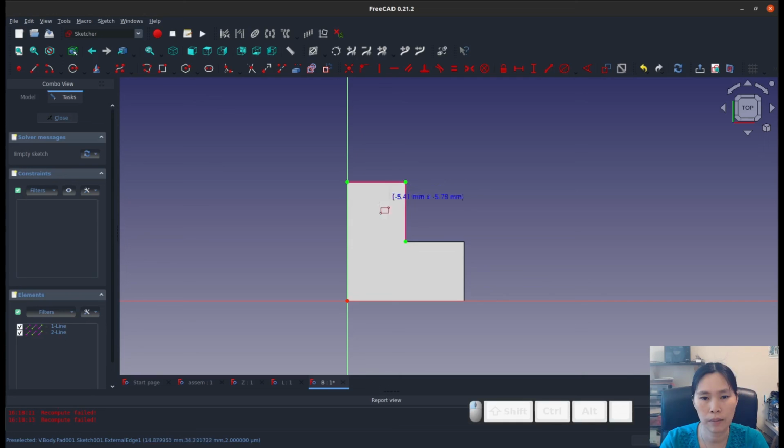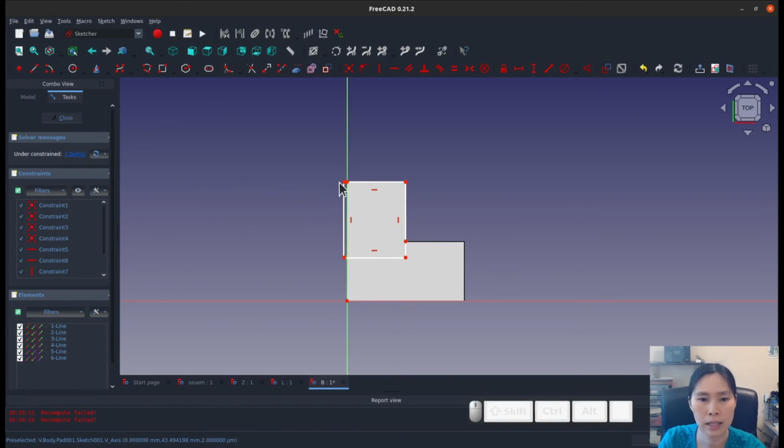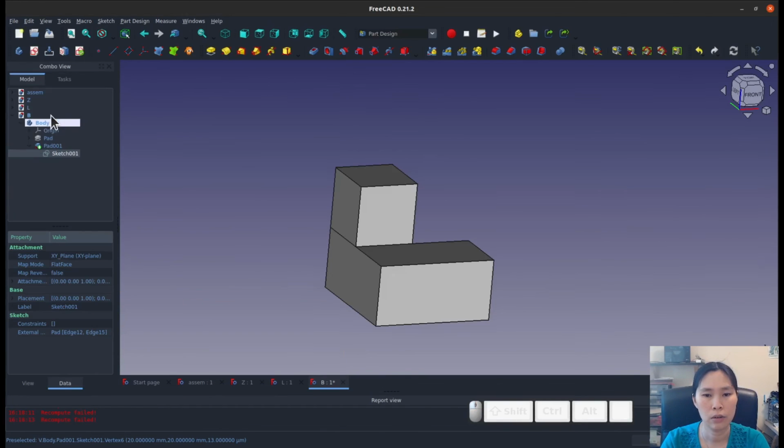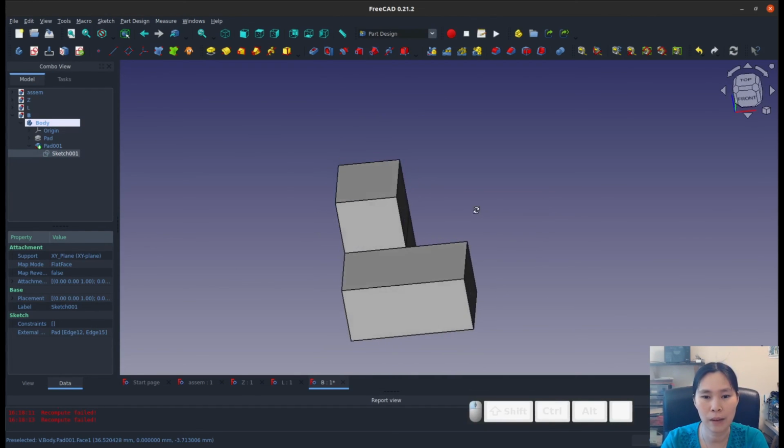We can use it from here to here, and the same way we merge this and this with C, this and this with C. Okay, close. And now since you update the sketch, the pad also updated. So we see it come here, it becomes our B.